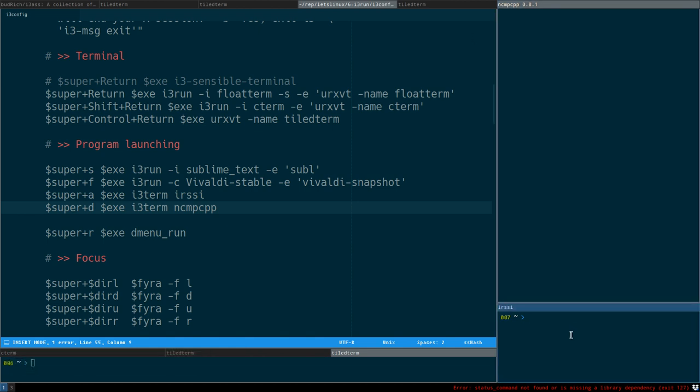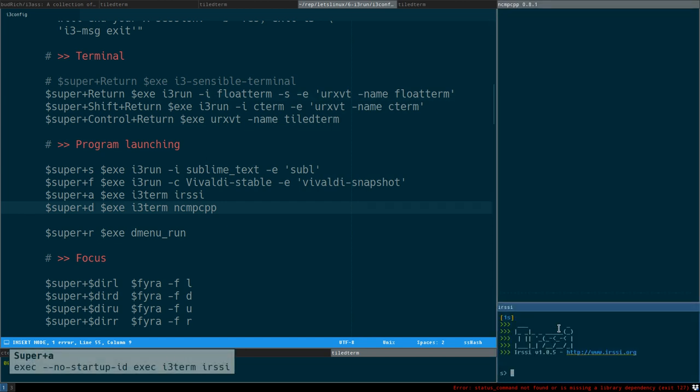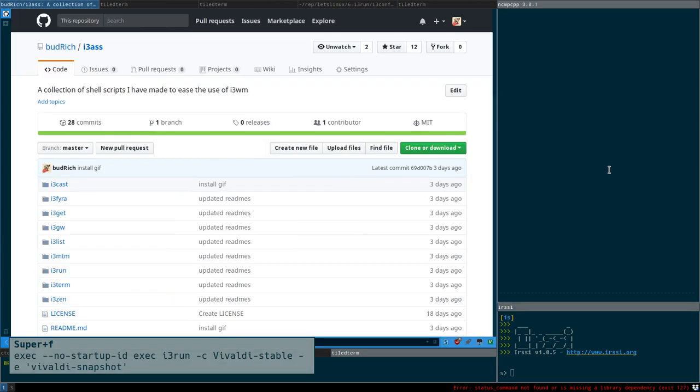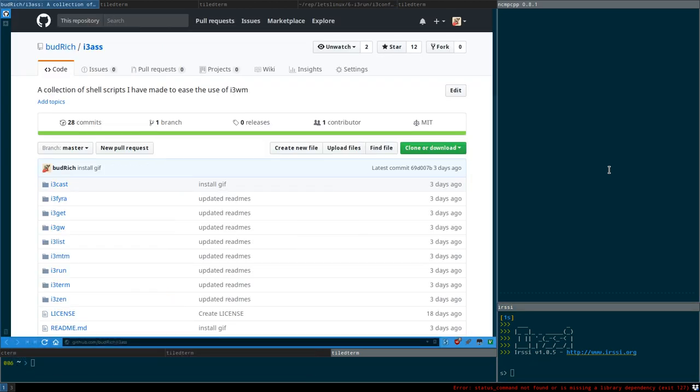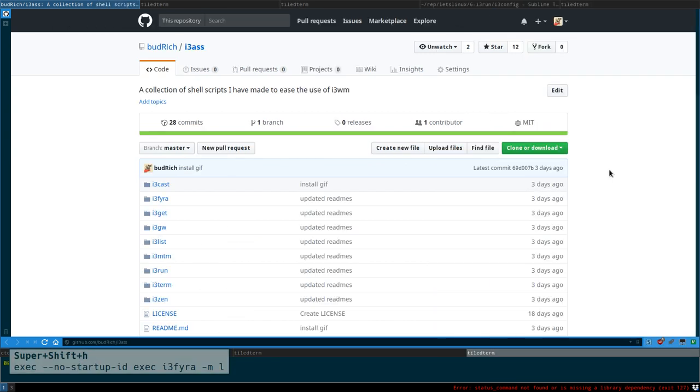I can kill irc, and we can launch it again. There it is. And I can see now I have set the split sizes here. I would rather have them the opposite, but it doesn't matter. And now I could just focus the browser with super F. I could hide, move it to the left to span the whole width.